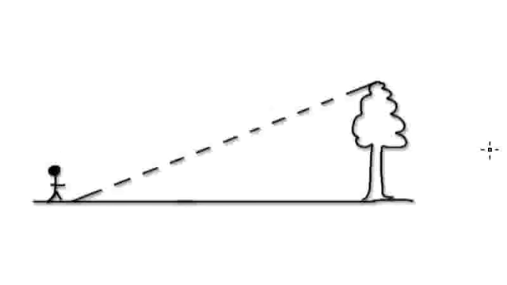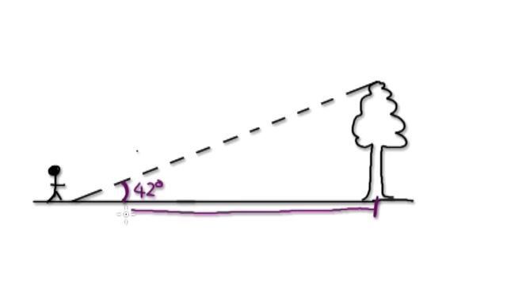So the reason why we're learning about trigonometry is, well, let's look at this example here. You've got a tree here, and you want to know the height of the tree. Rather than having to climb up the tree, you can actually use some sort of protractor here. So you would measure this angle here. Let's say this is 42 degrees, and then you would start here and measure this distance all the way here. So you can actually find out the height of the tree without having to climb up it.